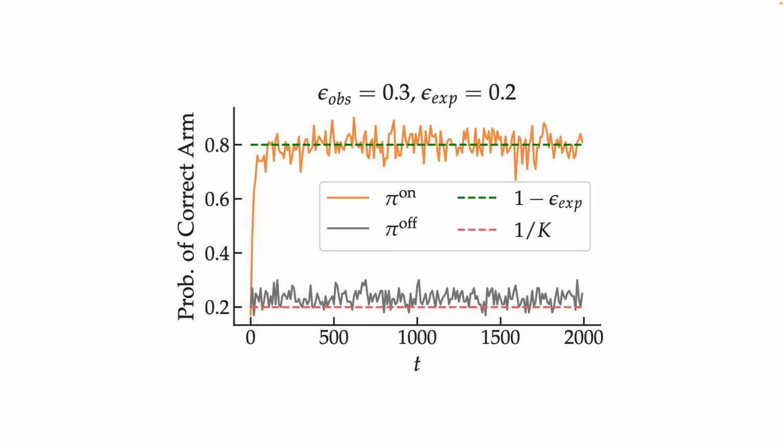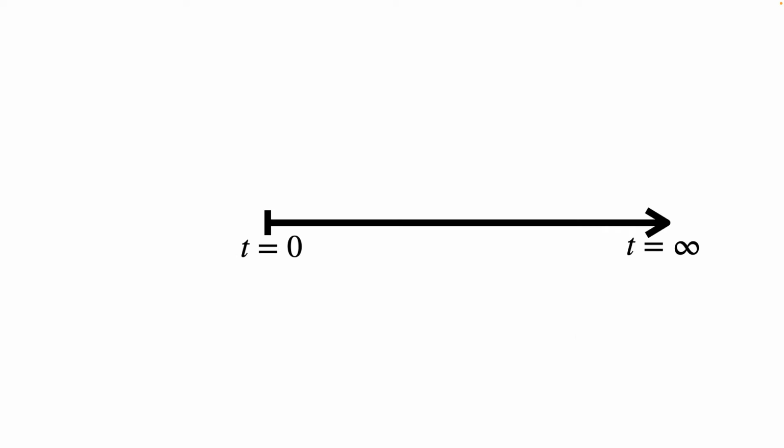Let's dig into what happens over time steps of the problem at one of the red dots. It turns out that the off-policy learner ends up picking the correct arm with probability no better than just random chance. On each rollout, the off-policy learner picks a random arm at the first time step and just keeps repeating it for the rest of the episode, completely ignoring the thousands of pieces of feedback it has received that it's picked the wrong arm.